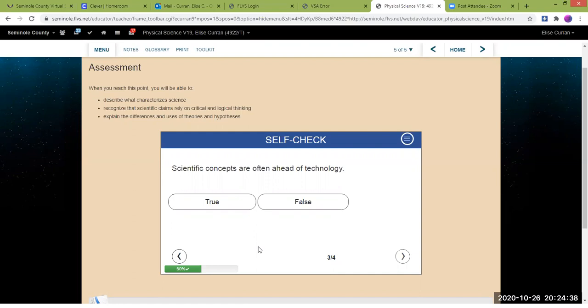So if you were a scientist who was going to make better tires for cars, wouldn't you want to know the scientific concepts of rubber and its properties first before you start fooling around with the rubber? Yeah. So you would really want the scientific concept first, and then they take those concepts and they go, well, I'm going to test it. Let's try making all these different kinds of tires and see which one works the best, right? So we're going to say true, scientific concepts come before technology. Technology is applied science. That's what it is. Okay, so we're going to go true.